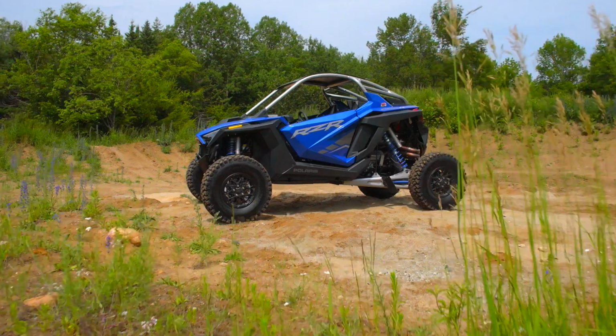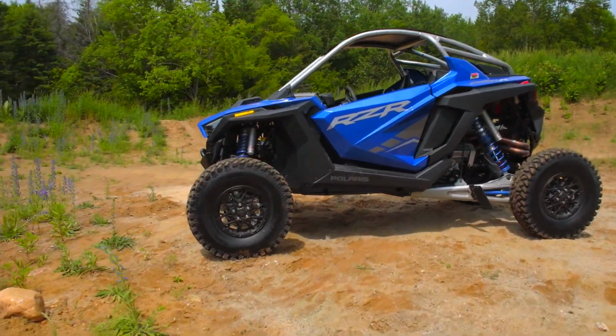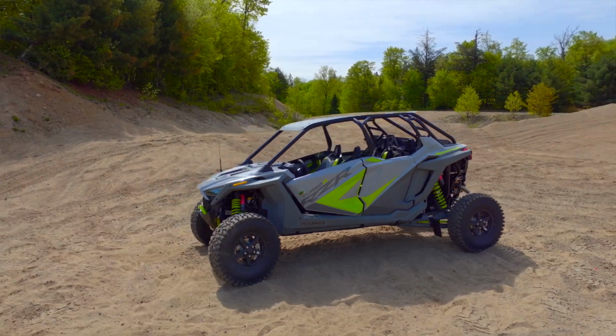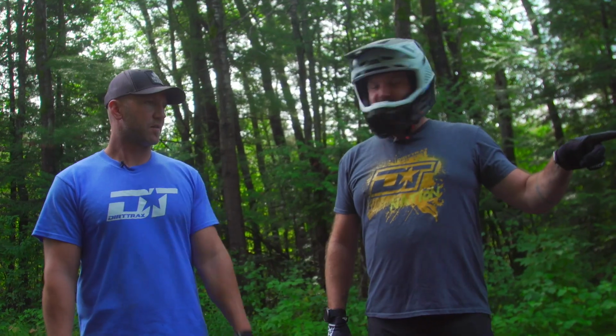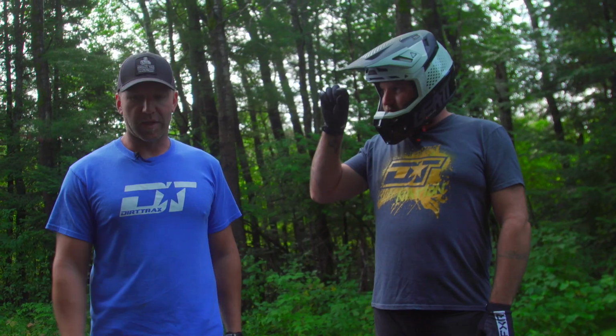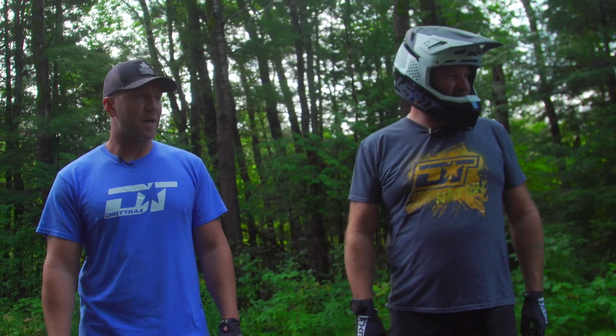I think what's going to be most interesting, and this is really all I'm here for, is the acceleration. I think the naturally aspirated 4-cylinder will accelerate way harder than the turbo, especially right off the line. I also think the 4-seater will probably get better traction because it's longer. It very well may. The tires are actually very similar to one another, only about an inch different, so it's not that big of a difference on either end.